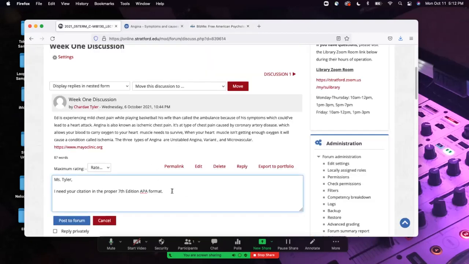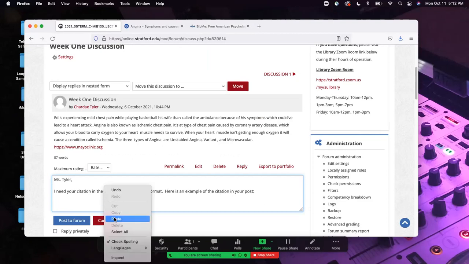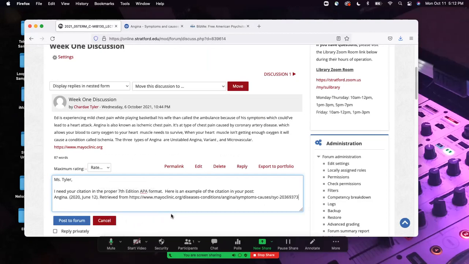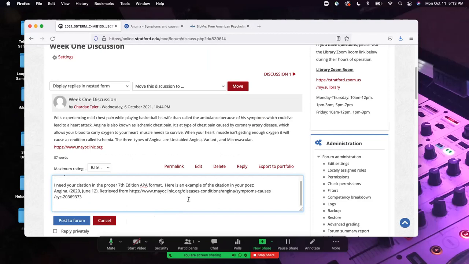You go back to the thing. Here's an example of your citation, of the citation in your post. So now we know exactly, and we got it from a legit source. It's a .org, it's Mayo Clinic. Use .org, .edu, and if it's a .edu, make sure it's a medical school or a nursing school, or a .gov like National Institute of Health, CDC, or Department of Health, or things of that nature.